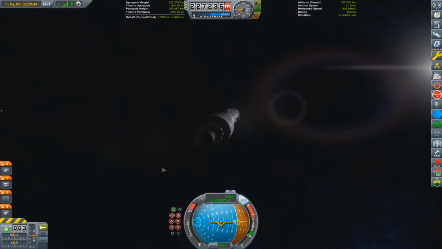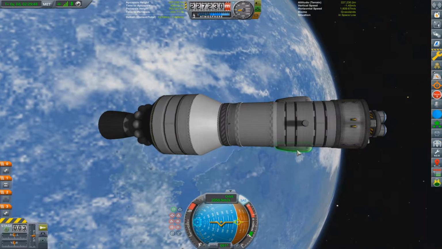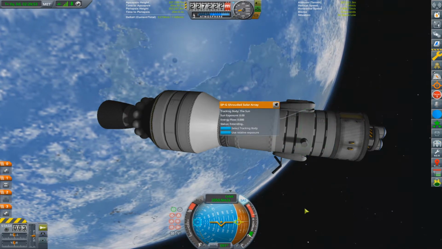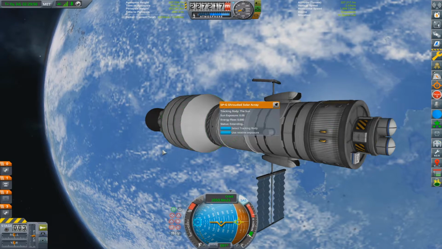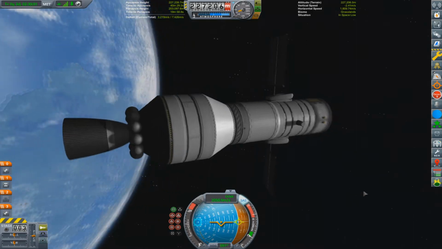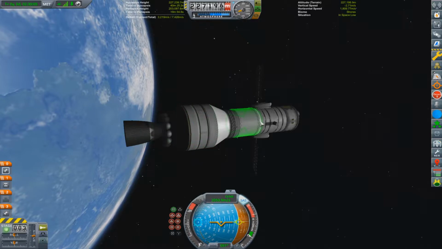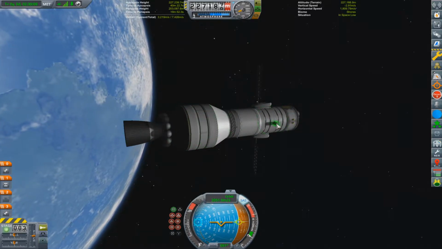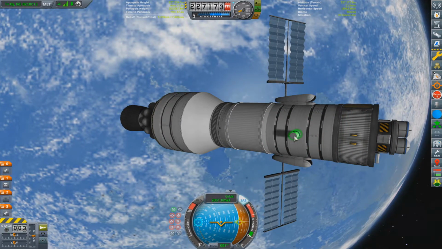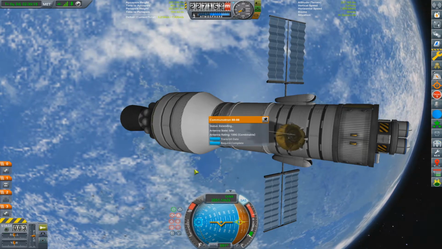Okay. So before we do anything, before I get carried away, let's go ahead and extend the solar panels and the antenna. Because if I forget, again, and I've done this before, I'll get carried away with my transfer, do the burn, time warp a little bit, and suddenly I can no longer control my probe, because I forgot to extend the antenna.